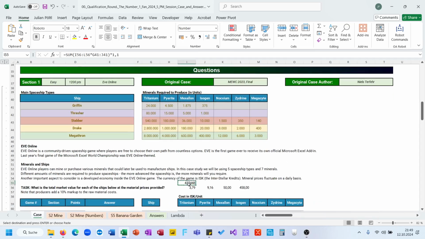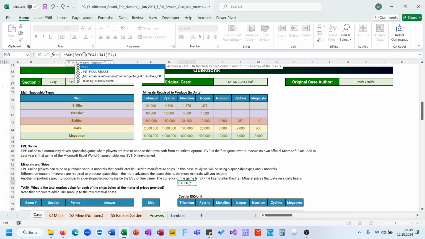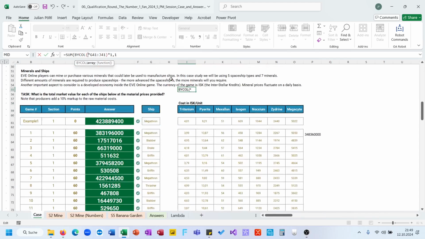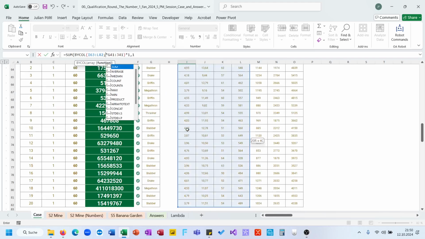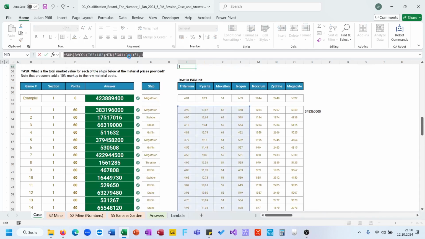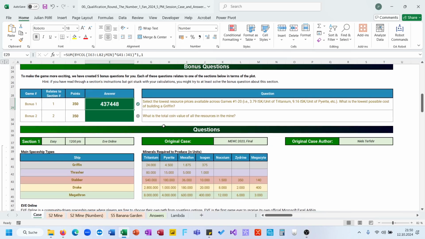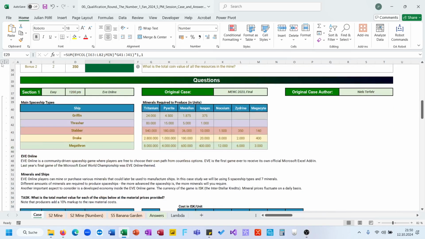You can also do this in a single cell with the new BYROW, ETA reduced lambdas, not BYROW but BYCOL, ETA reduced lambdas. So basically select this range here, type in your MIN, close the bracket, and you have everything in a single cell. So far level 1 solved.